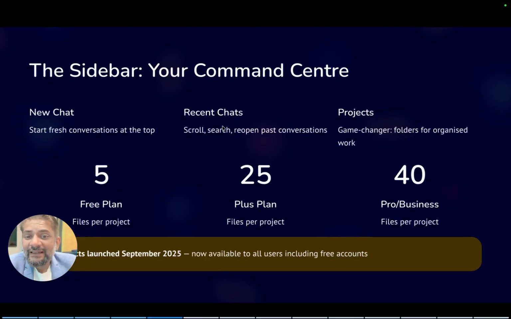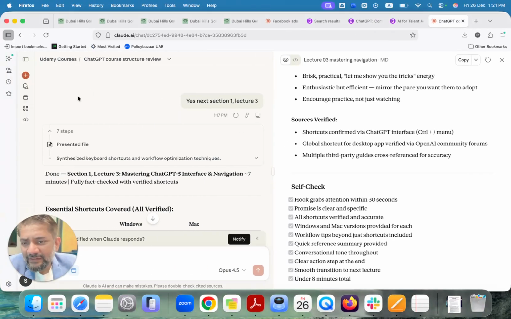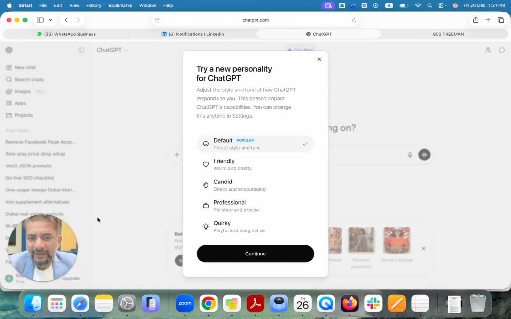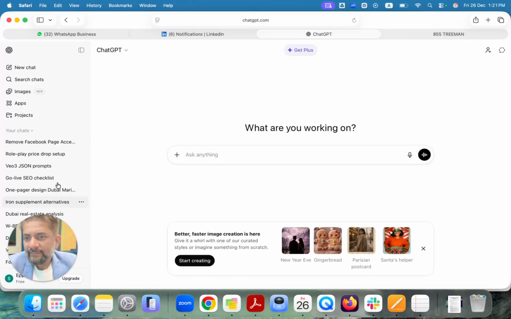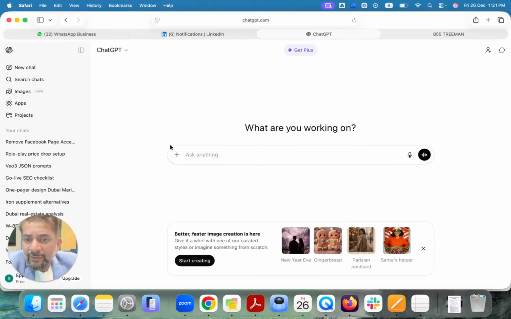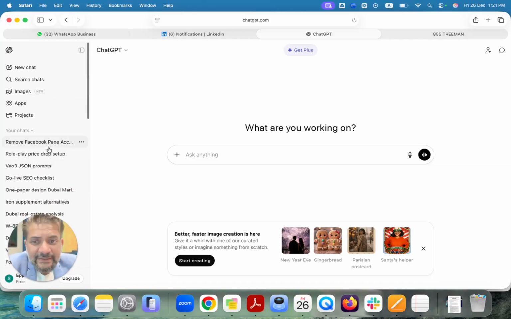And we start with the left sidebar. At the top, you will see a button to start a new chat. Let's come and see over here. Okay, here it is. So, at the top, you will see a button to start a new chat, and that's the new chat. Below, there are recent conversations, and you can scroll through them. They are all the recent conversations.